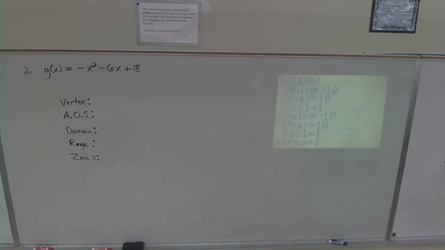Okay? So you guys tell me, I need to change just one of these to make it go up higher. Which one will make it go up higher? Those tell you what the edges of your screen are. So which one's going to make it go up higher? The max of y is going to make it go up higher. Let's try 20, see if that's high enough. Nope, it still wasn't high enough. So I'm going to go back to my window, and I'm going to change it to 30.